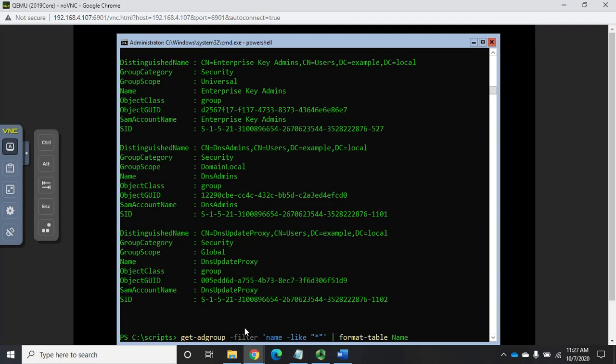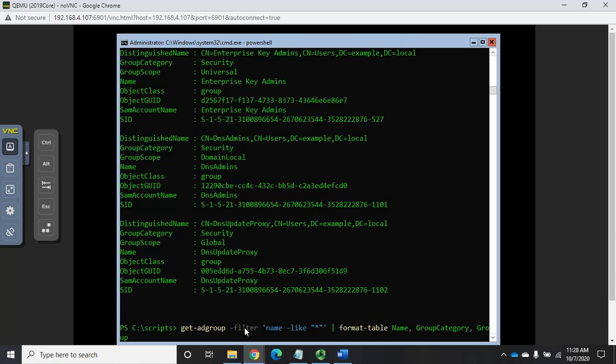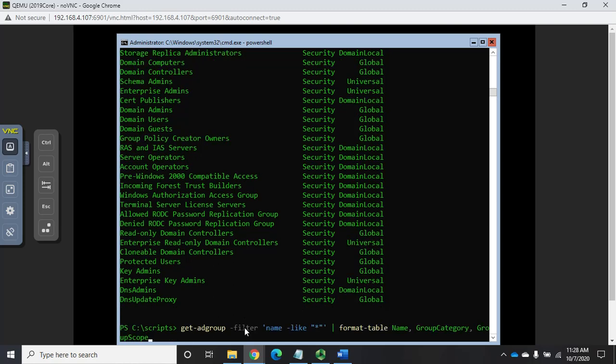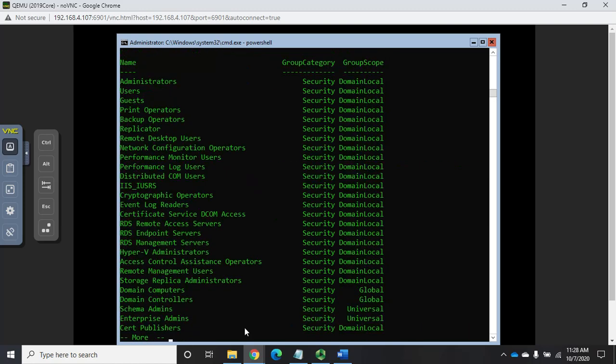And for this one, I'm going to want to know the name, the group category, and the group scope. And then I'm going to go ahead and pipe that to more as well. And so here's our table. The name for all of our built-in groups, the group category, and the group scope.